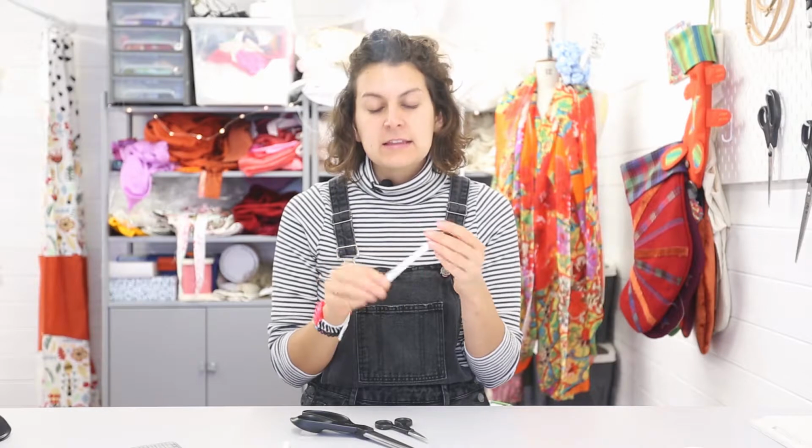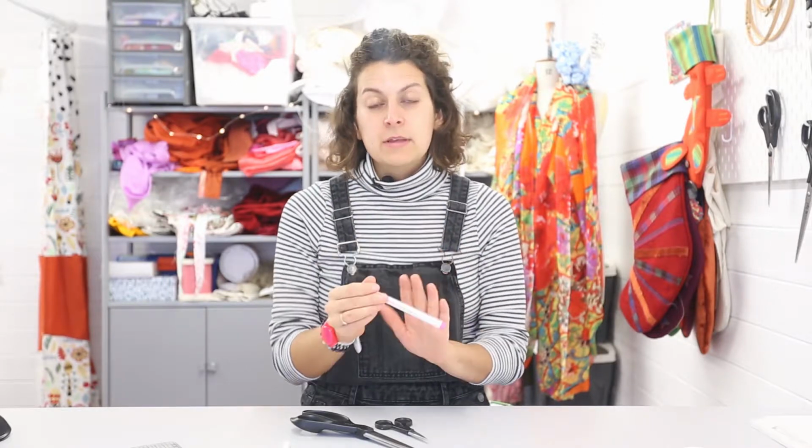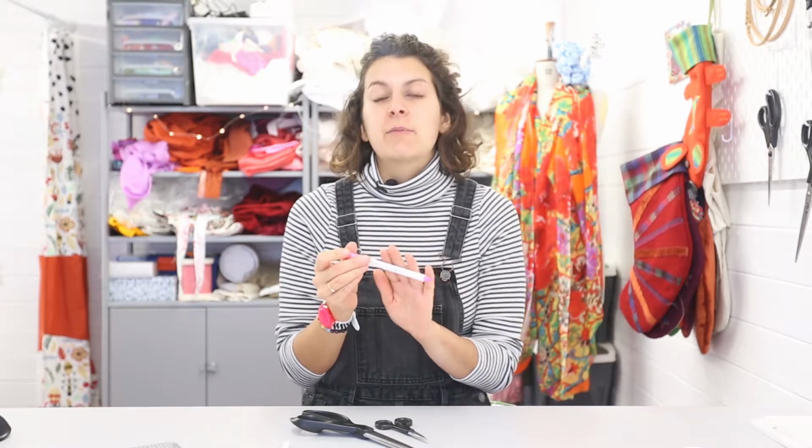And then I either use a tailor's chalk, or this is an air erasable dressmaker's pen, which I tend to use all the time, but sometimes it fades really quickly on certain fabrics, which isn't great, so that's when I use my tailor's chalk. But you can just use a pencil. If you want to, you can use a pencil on the reverse side of your fabric as long as it doesn't show. So like I said, you can start with anything you have at home. Don't go out and spend loads of money if you don't want to.